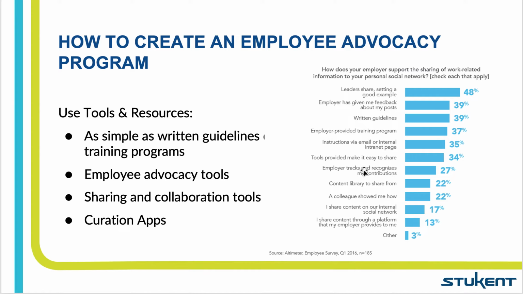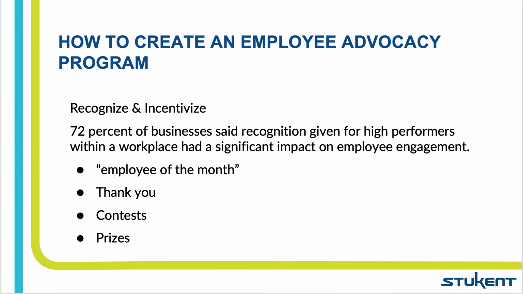Written guidelines, employer-provided training programs, instructions for email and internal intranet page stuff. Tools provided making it easier to share, like a quick tutorial on how you share things. Employee tracks and recognizes contributions, a content library, some photos to share, colleagues and mentors that can train one another, examples on an internal network, and so on and so forth. So these are all ideas that you can use as tools and resources when you're building an employee advocacy program.